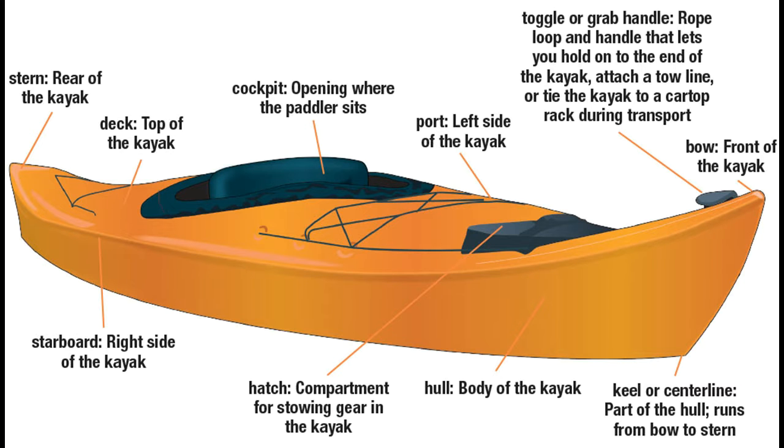Basic parts of a kayak. Deck: top half of the kayak. Foot brace: found inside, where feet rest. Hatch: covering on the deck where food and gear can be stored. Cockpit: opening in the kayak's deck where the paddler sits. It can be covered with a spray skirt or waterproof skirt that is placed around the waist, then slipped over the cockpit's rim or coaming. Hull: bottom half of the kayak.